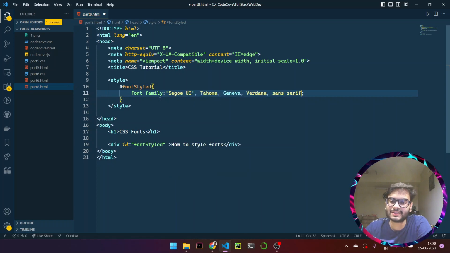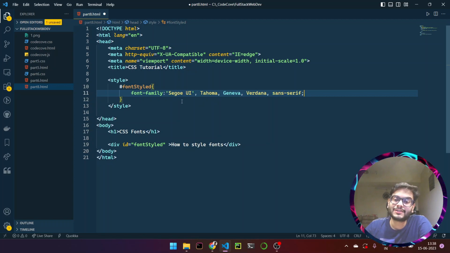Alright, so let's go ahead with this one. Segoe UI and Tahoma. Previously we were using just one value. What we have done here is use a font stack. Now what is a font stack? Previously we were just using cursive, but what if some other OS out there doesn't have that font cursive? What would happen then? That's where a font stack comes in.